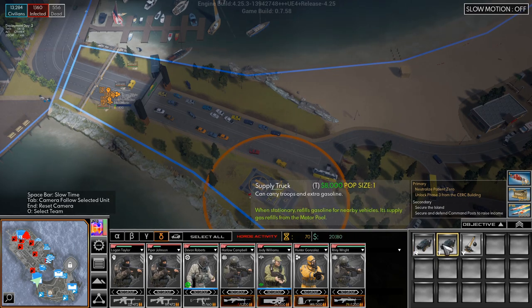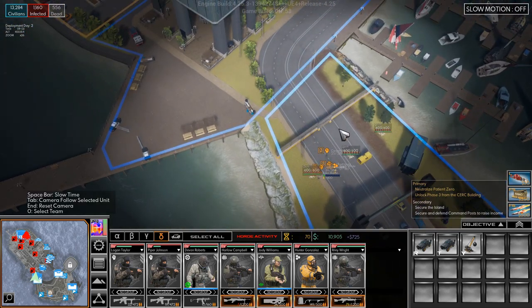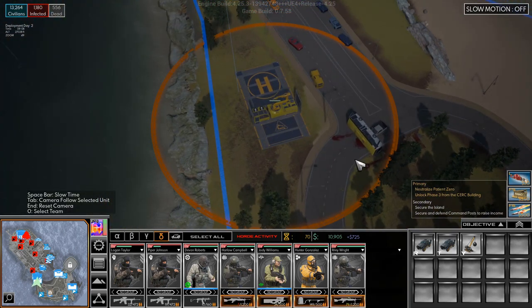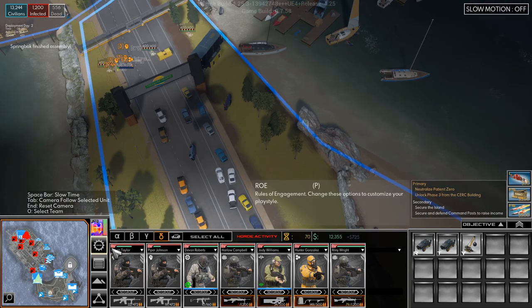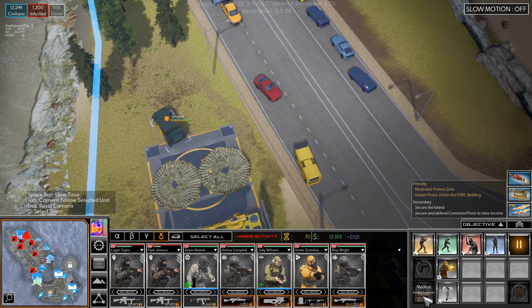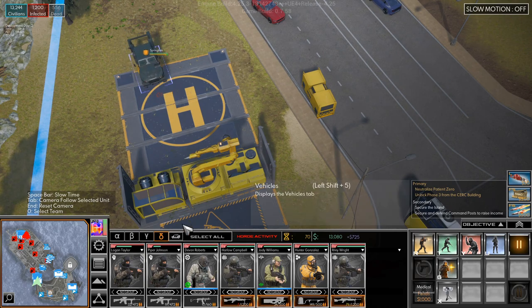Can carry troops and extra gasoline. When stationary, refills gasoline for nearby vehicles. Supply gas refills from the motor pool. Motor pool, okay. Well, we'll get a Springbok. Let's actually set it to come out up here. No, let's not. Let's get it to come out over here because I want a thing. What's it called? There it comes. Medical. Springbok.